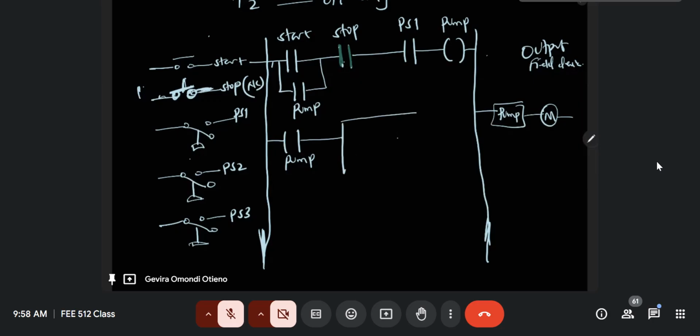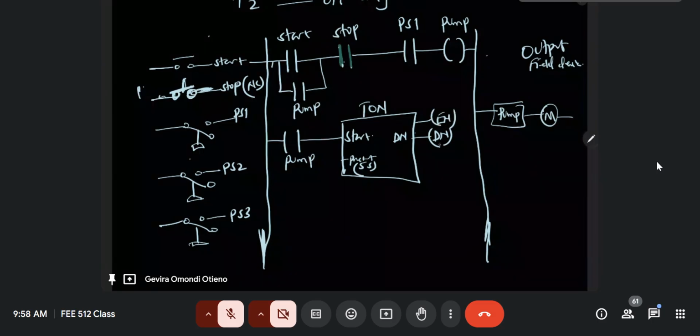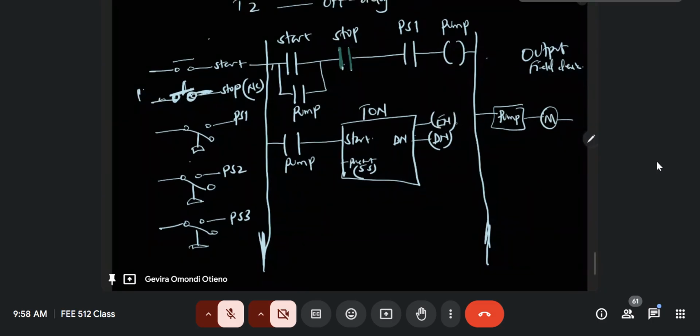So this is where you put your timer, the on delay timer, such that now the preset value here, I think, is 5 seconds. So this is your start, and then this is your done bit. So you have your done bit connected there. So that, of course, I told you that if you are to draw this specifically, you have your done bit and you have your enable bit. Enable, once the done bit reaches 1, then the output is enabled. That's basically what we are saying, okay? Then the output is enabled, okay?